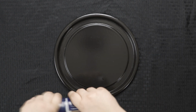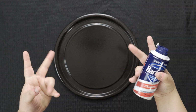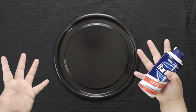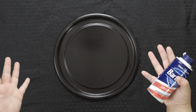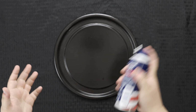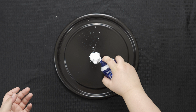Let's do it together, because what are we going to do? Increase our fine motor skills and get ready for writing. The more we practice, the better we will be at writing. Fine motor skills. Oh, I love to play to learn. Don't you love to play to learn too? We're going to play in some shaving cream and we're going to be learning as we do it. Oh, it's so much fun. Here we go. Ooh, that got me. Did it get you too?